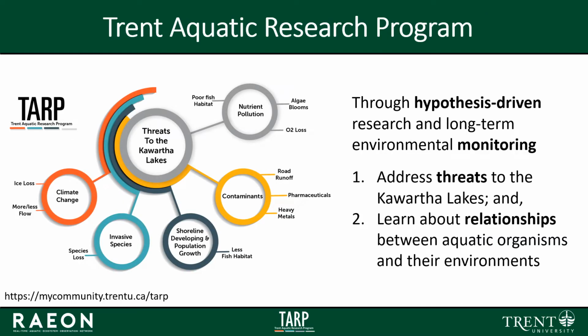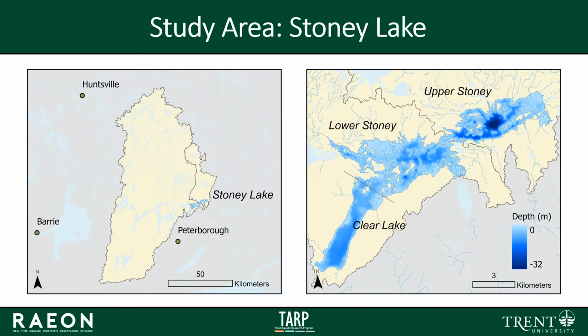So through hypothesis-driven research and long-term environmental monitoring, the Trent Aquatic Research Program aims to address threats to the ecosystem health of the Kawarthas lakes and to better understand the relationship between aquatic organisms and their environment. But to achieve these objectives, we also need to understand the effects of within lake heterogeneity, especially within these larger lakes in the Kawarthas. So to do that, we set our sights on Stoney Lake.